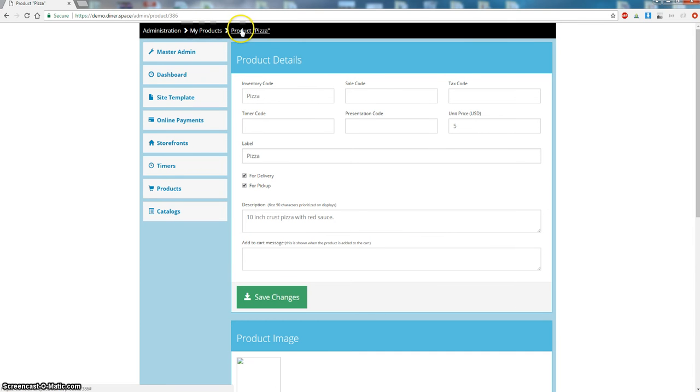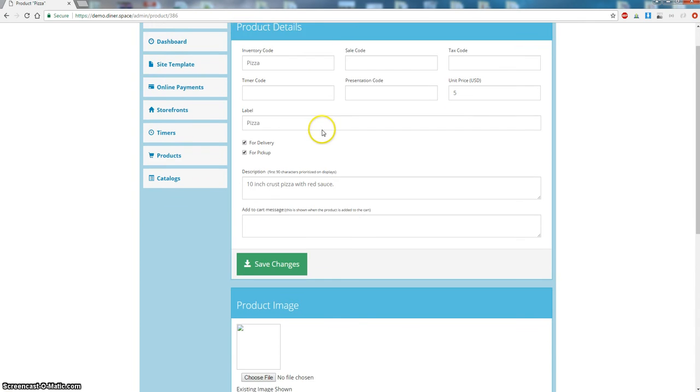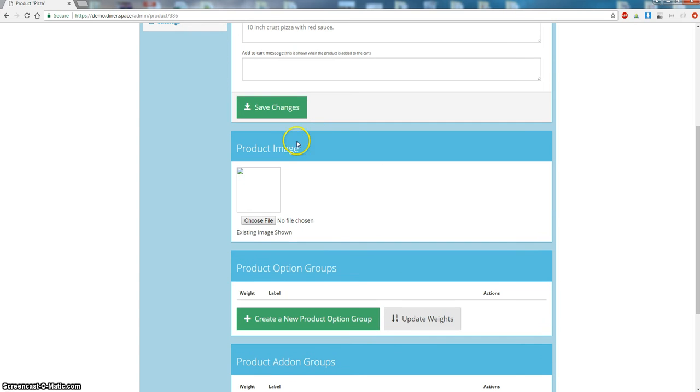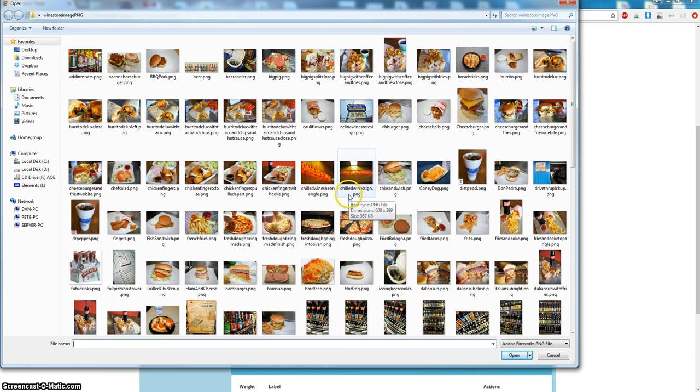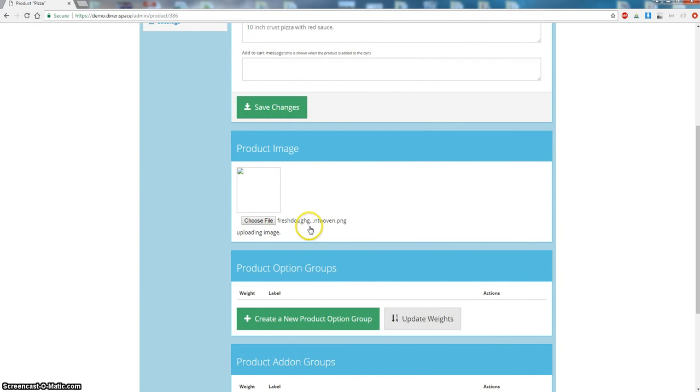So we were in products, now we're in product pizza. The next thing you'll want to do right away is choose an image. Now for choosing images, I can give you a list of images that you'll be able to browse for. Otherwise, if you want, I can have you add all these things and maybe we can just add the images later ourselves. So if we're doing pizza, I'm going to add a picture of a nice looking pizza. Okay, it says upload complete. So if I refresh the page, you'll see now that this image is in there.